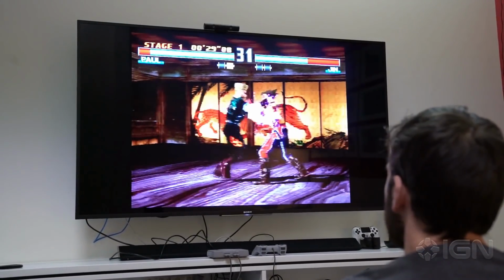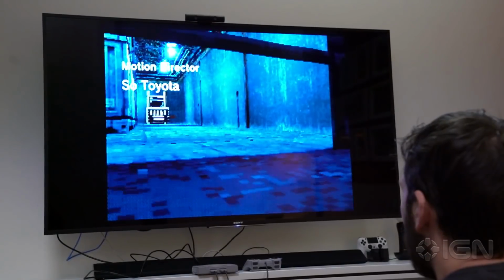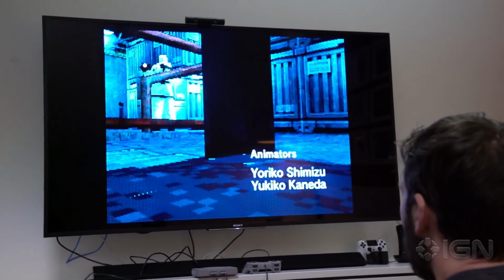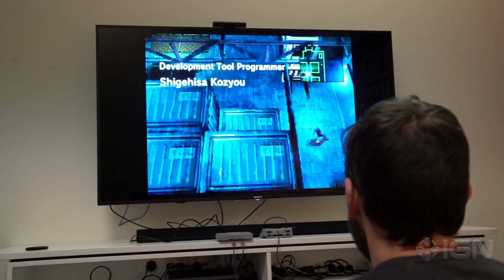Yeah. Something like Tekken 3, very easy. And even to my genuine surprise, Metal Gear, which I don't remember using the D-pad a lot with, but because of the isometric view and the fixed cameras and all that kind of stuff, you can kind of start using the D-pad to move around, and it felt okay. Right. At the other end of that spectrum though, Luke.